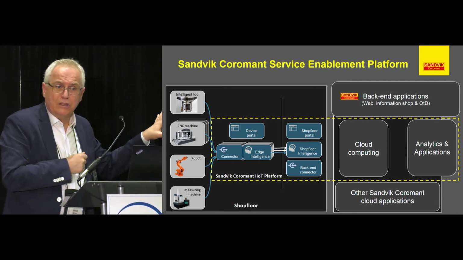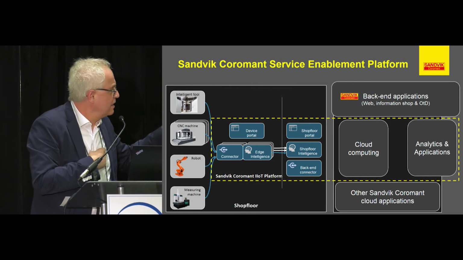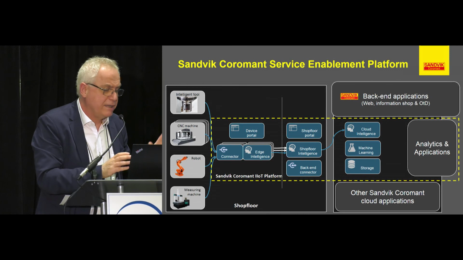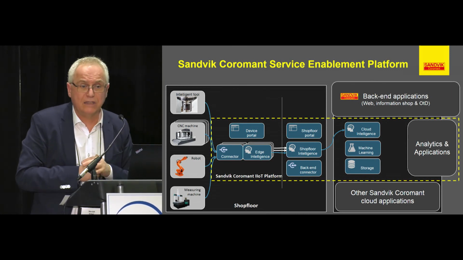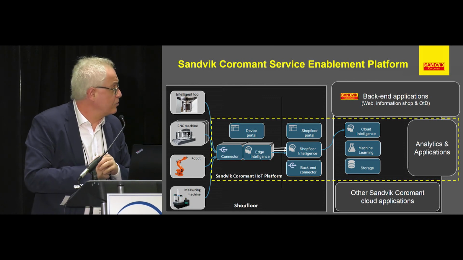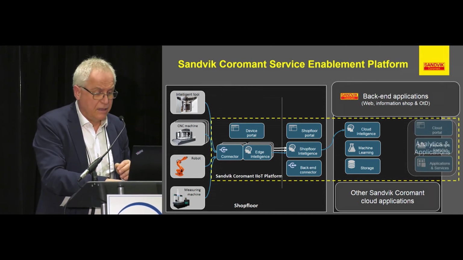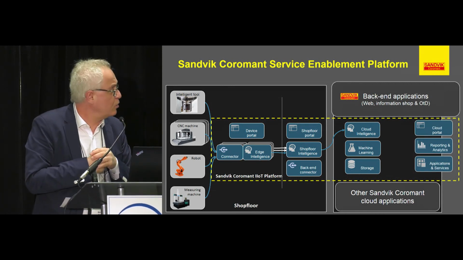The first part we call the hot path analytics, which is the signal processing analytics. The second is aggregated data from the signal processing. Finally, the processed data is sent later to the cloud intelligence, entering the cloud and being put in the data lake. Then you use the cloud portal for reporting, analytics and application services.